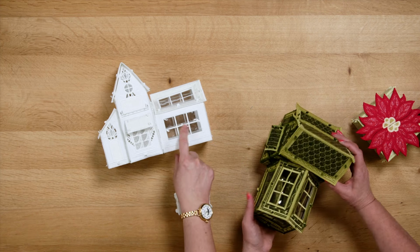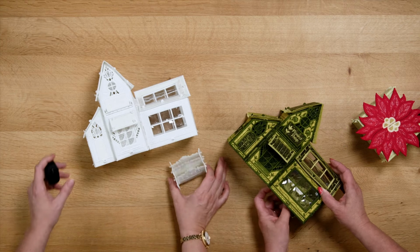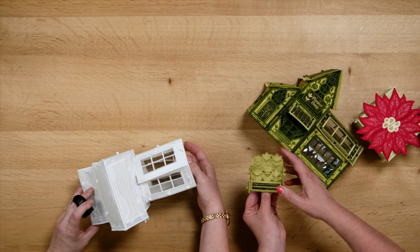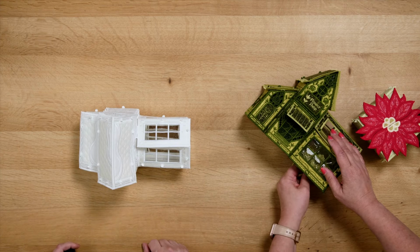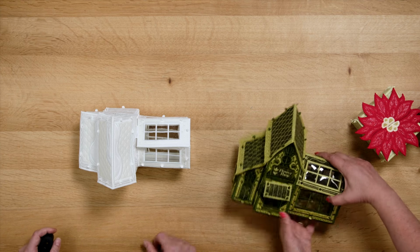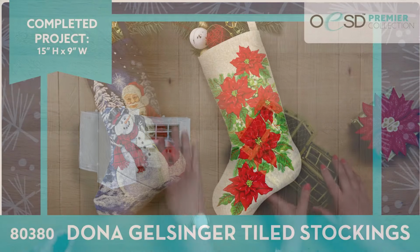But this is really cool. It has the clear vinyl for the greenhouse. And then a little three-dimensional floral set that you can put right inside. I like that you took it out just so that you can see all the detail in there. Yeah, it's really fun and looking pretty up close. Great addition to the Winter Village. And always fun to see in a different color. I prefer the white, but you just swap out white thread for a dark green, and then we use green applique. Yeah, that's so perfect. Easy.